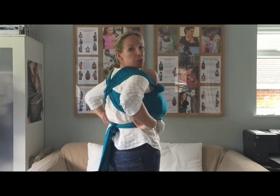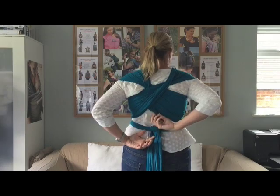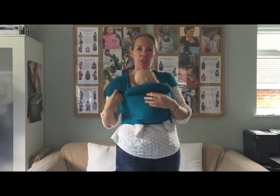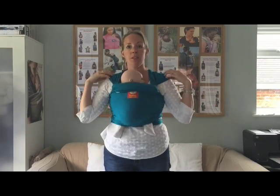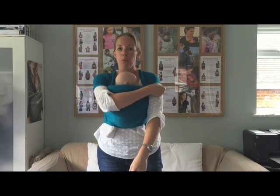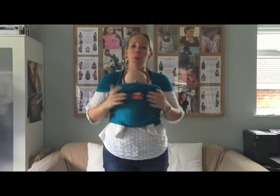On the back, if you want to, you can spread these out to make them a little bit more comfortable for yourself. Spread that around here and this one around there, and these bits around the top. If you don't like having these fully down your shoulders, you can bring this out and fold it back up again. Do the same on that side. Or if you want to, you can spread them really far down. It's totally up to you as to what feels more comfortable. And that's basically it. Now to take your baby out, you just reverse what you did before.